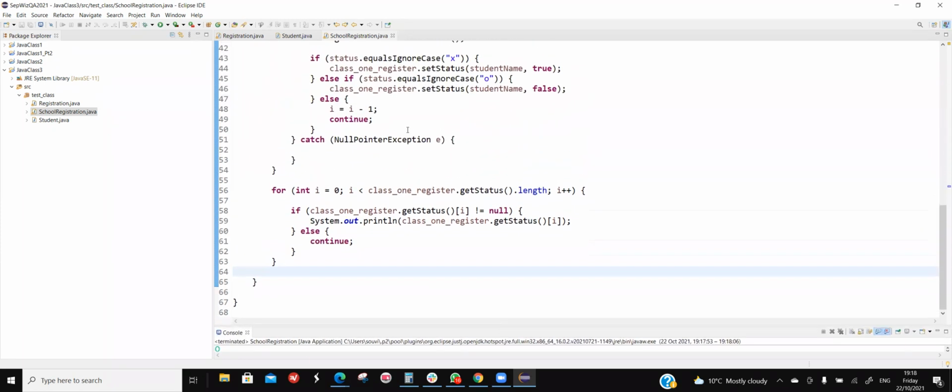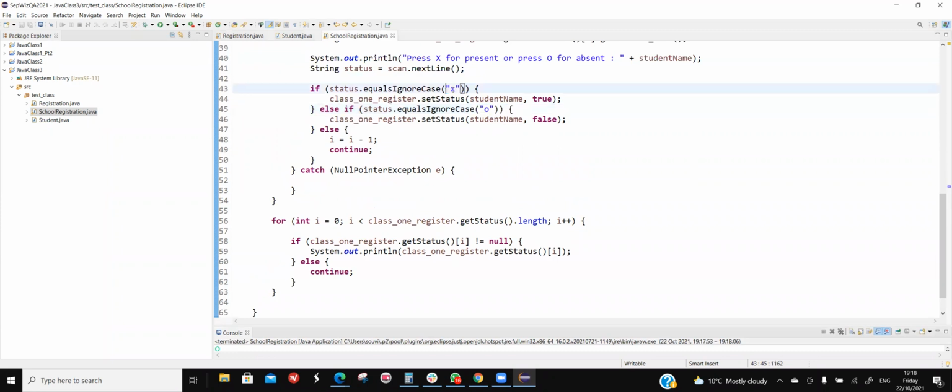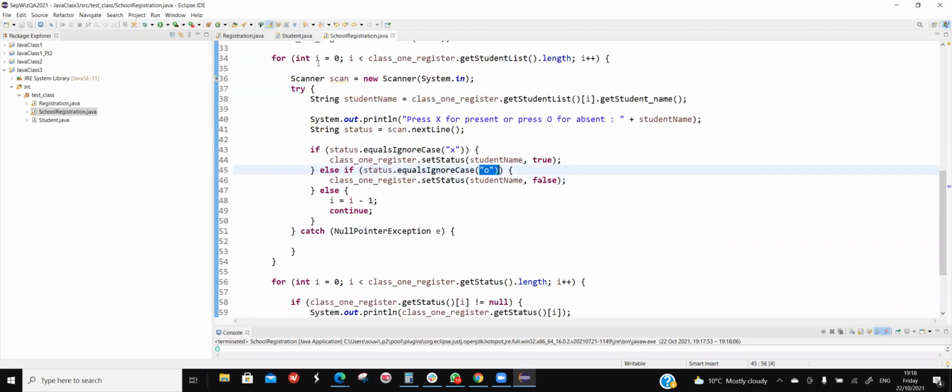All right, now final stuff. I want to make sure that if I hit something beyond X and O, my system should accept it and handle it accordingly. So my logic is this: if you're not pressing X or O, it will set the current value of I to I minus 1.